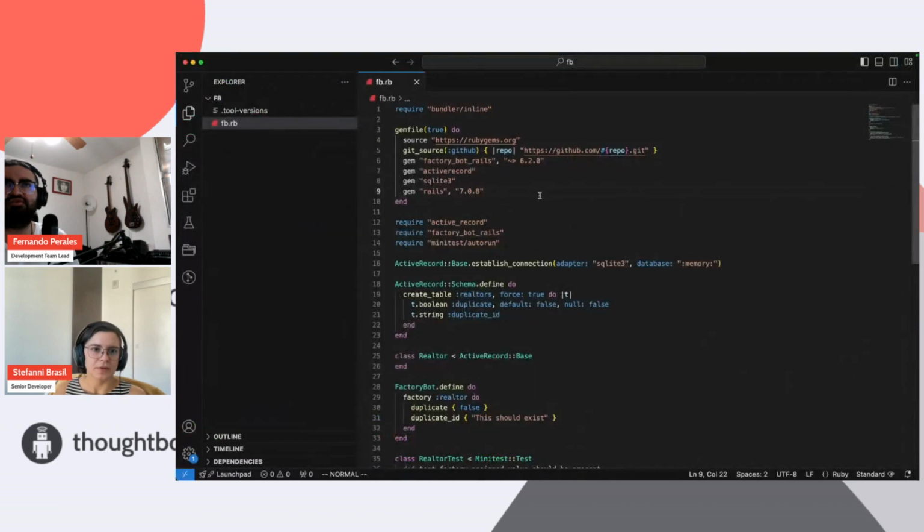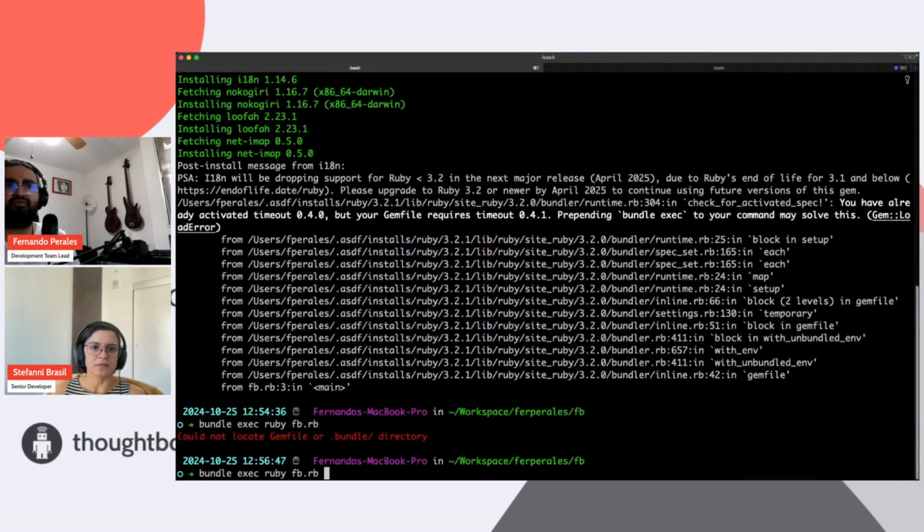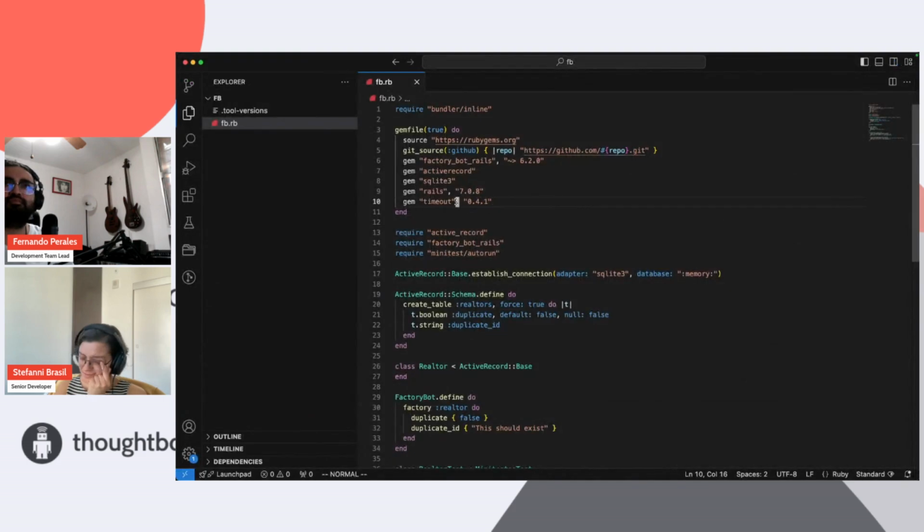Is that what you suggest? Use this or the other one? Timeout. I think the other one, 0.4.1. Let's try that. I've been finding those version errors from when installing apps so much more cryptic than they were.